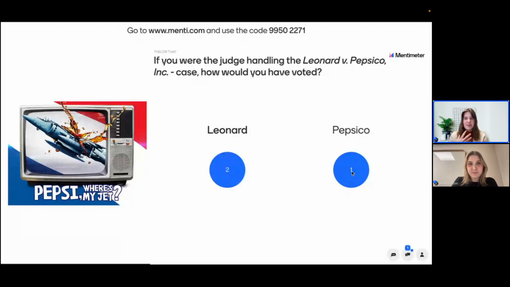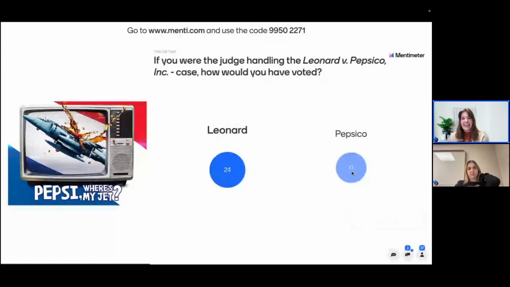This example is just basically a digital way of a show of hands. The question type is called this or that. Basically, as a presenter, you add your question and then you have two options. This specific example is taken from a case study for a student group that was studying law. The teacher had covered the case.